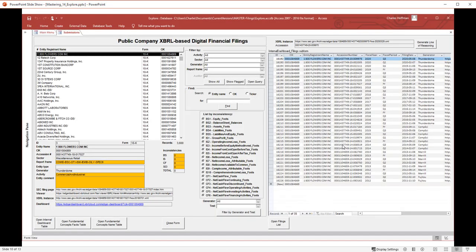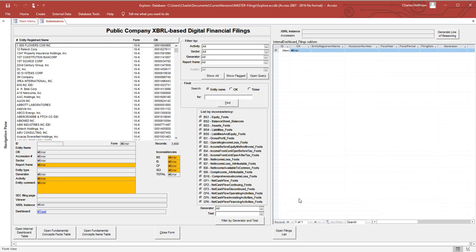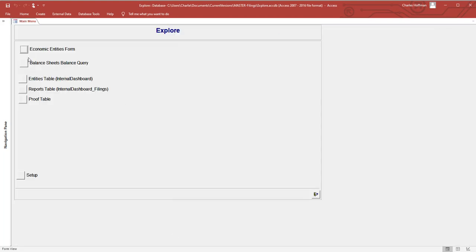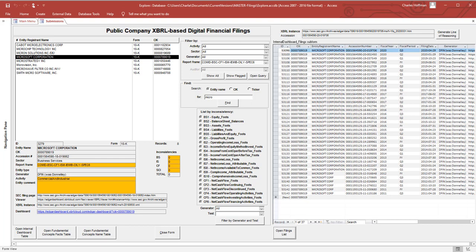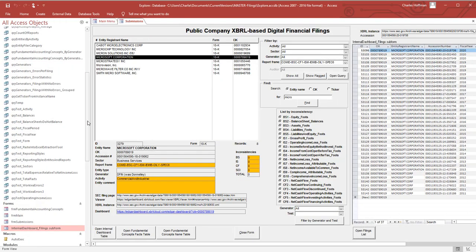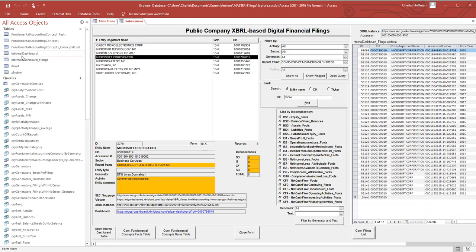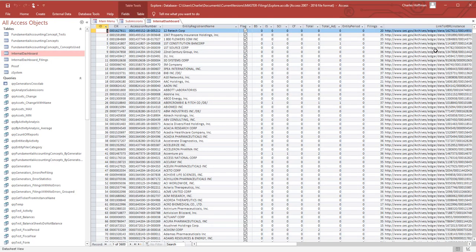If I have this little application, this is a screenshot, and I'll show you the real application. This is the real application. Let me close this. So it's just basically, it's a Microsoft Access database application. It will give you a link where you go to download this application. But all the database tables are available. There's a lot of queries. You can write your own. There's the companies.